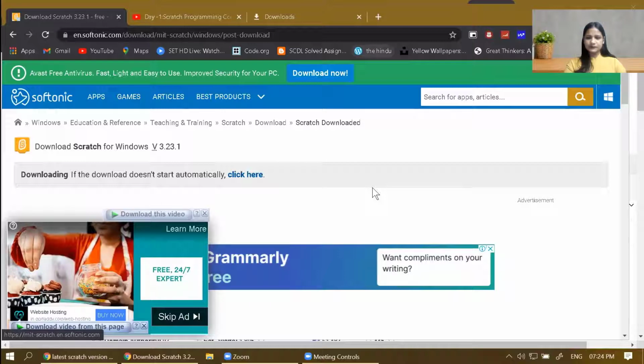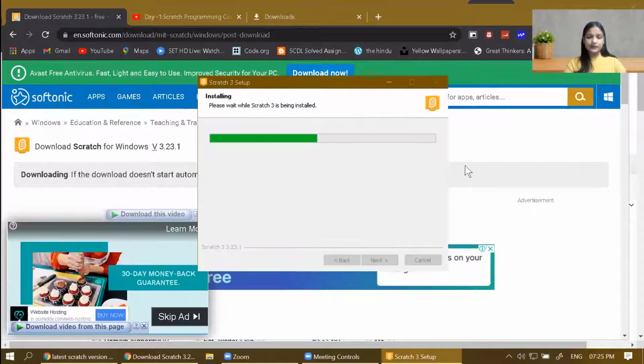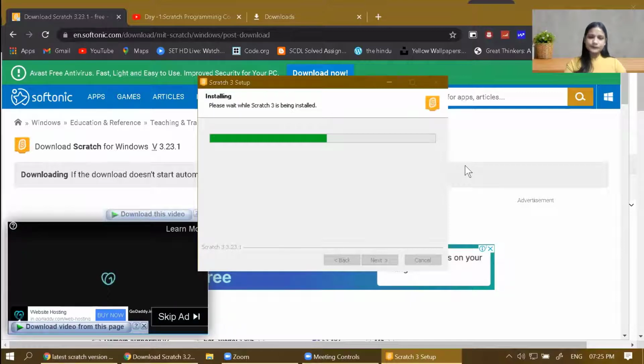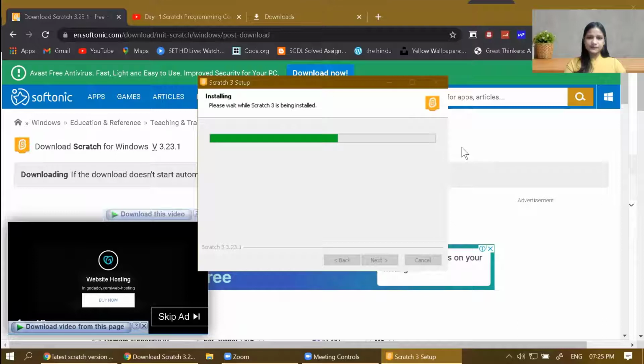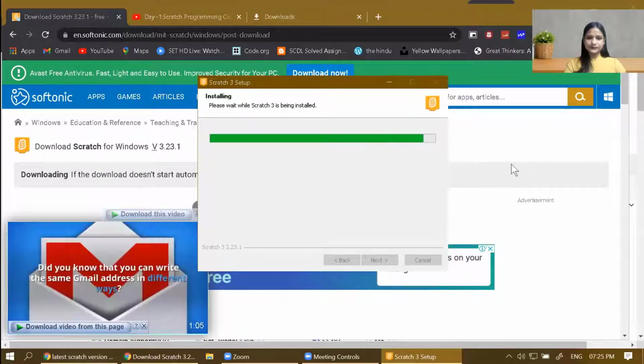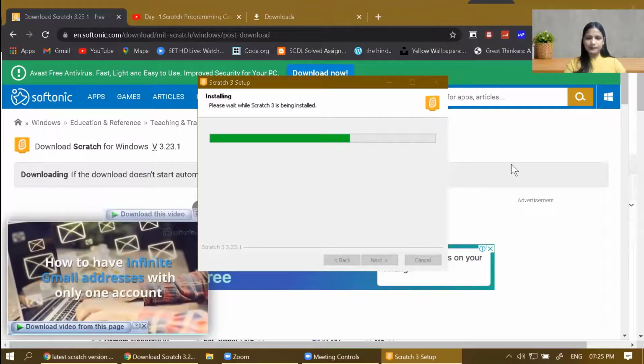And here you can see my Scratch is installing on my computer. It will take 2 to 3 seconds. So yeah, it's almost complete.